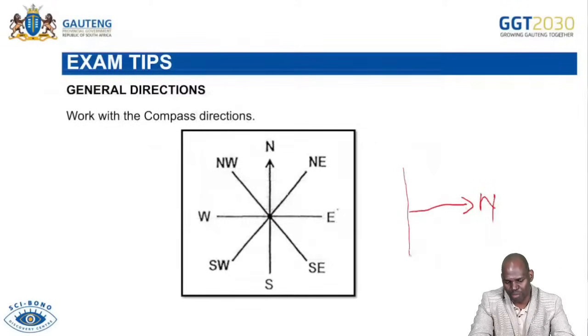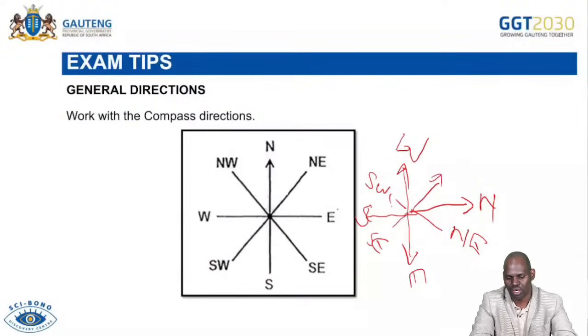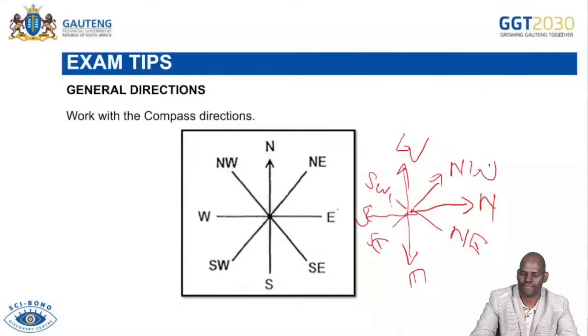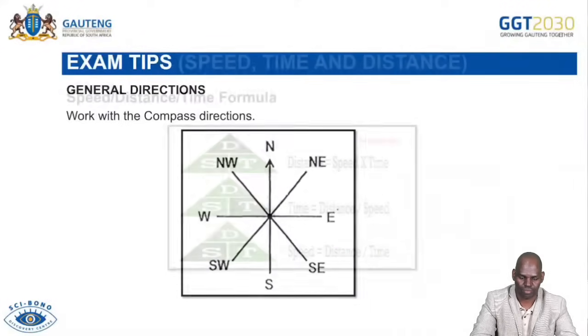Then we say there must be 4 cardinal points first. So we say never ever smoke weed. Then you've got 4 cardinal points. From the 4 cardinal points, you know that between north and east is northeast. Between south and east, we've got southeast. Between south and west, we've got southwest. And between west and north, we've got northwest. Okay, so very, very important. That is how you're supposed to complete this. When they ask for a general direction, you must be able to complete the compass direction.